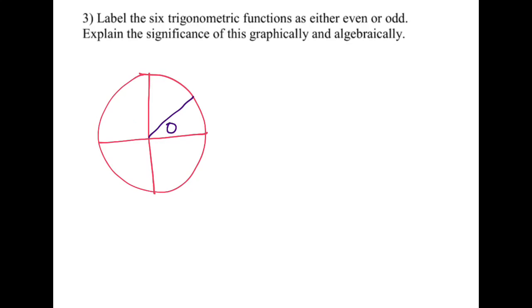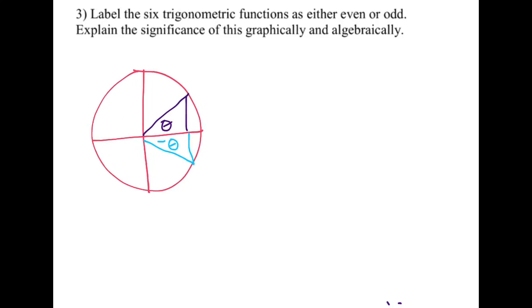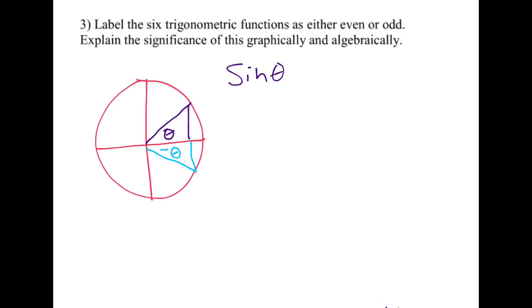Think about some positive angle theta, and then also think about some negative angle theta. If you think then about the x and the y values here, this is not to scale. It should be, those should be perfectly symmetrical. But think about sine. So sine of theta has some value, right? It's corresponding to that point right there. We can label that point with, instead of x and y, cosine of theta comma sine of theta. And again, that's just because we know that x is cosine and y is sine.